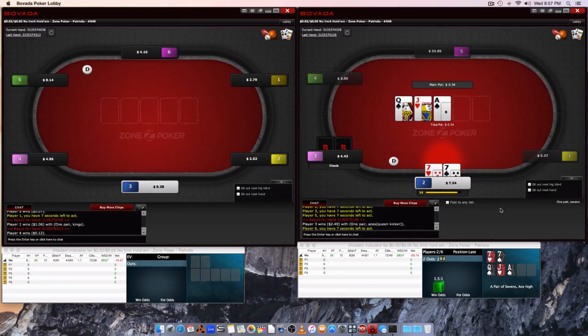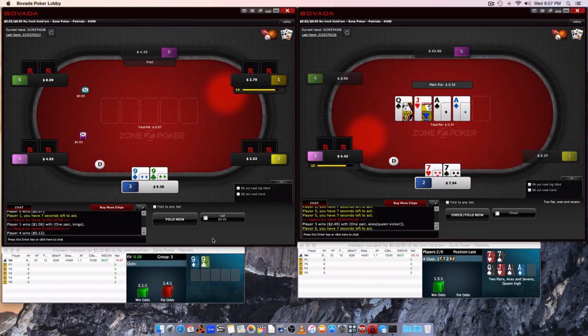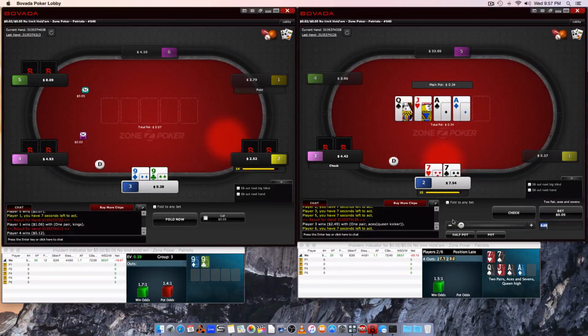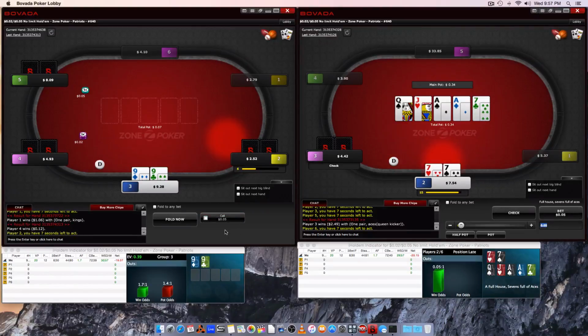Terrible, terrible flop. He knows I don't have an ace, so he wanted to bluff at it, but... Ooh. Hopefully he bluffs at it now. So let's put out a little value bet.